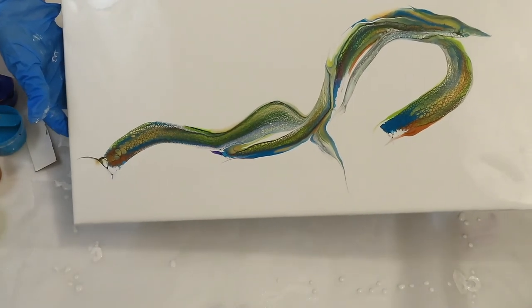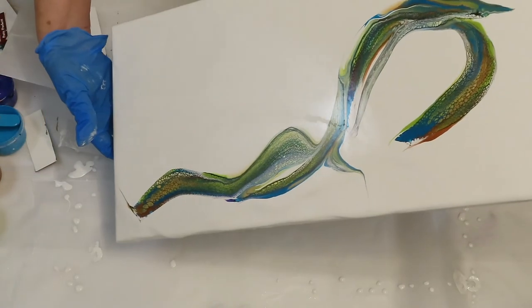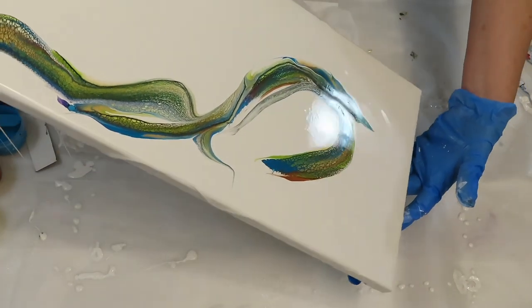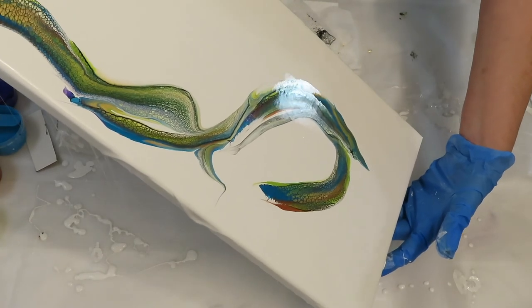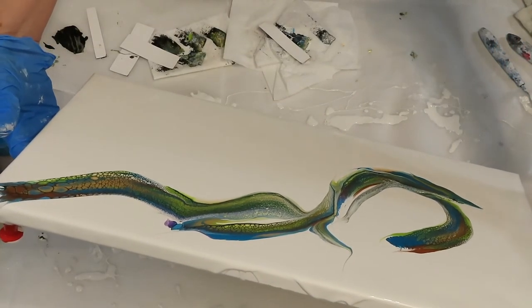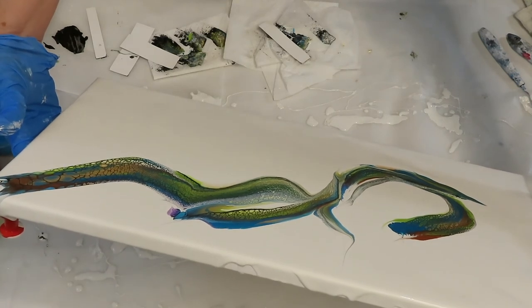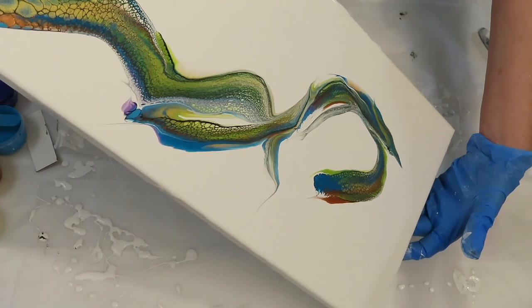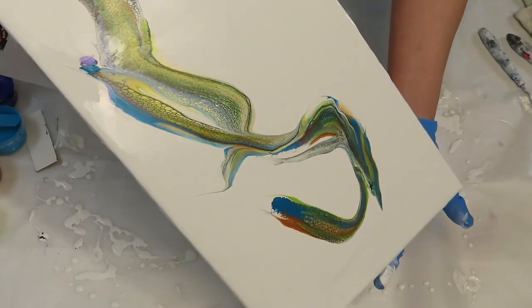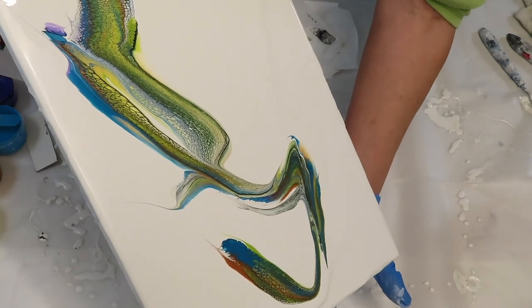You'll be surprised on how much this will open up. See that middle moving? And that other area not moving so much. So there goes that, okay. Sort of moving it back towards the middle. Yeah, this is not moving like that middle is, so. Yeah, that's gonna get squished.